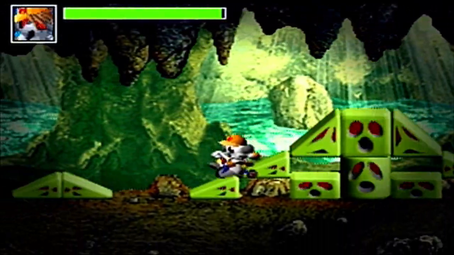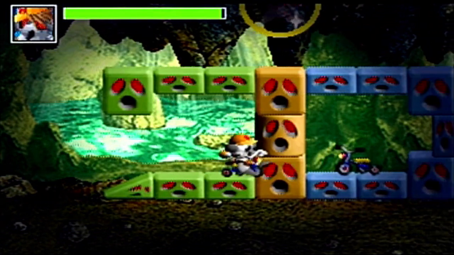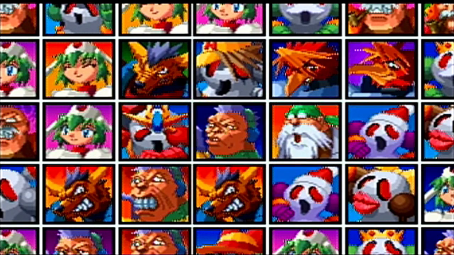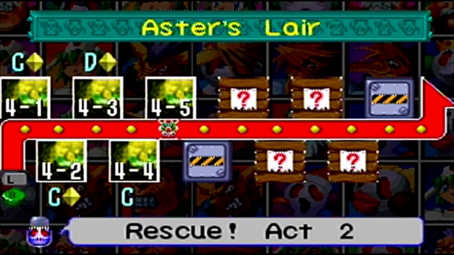I think what we need to do to get the gold gem is we need to do this little trike puzzle. Or maybe not. Nope, that was the end of the level. Okay. So, we're gonna come back here to get the gold gem. But it's time for rescue, Act 2.